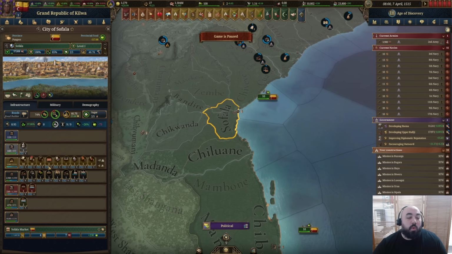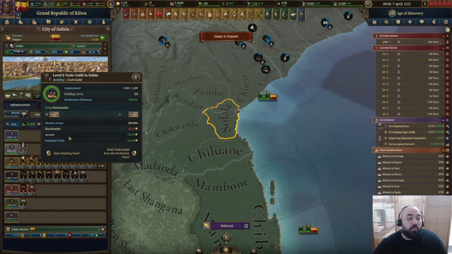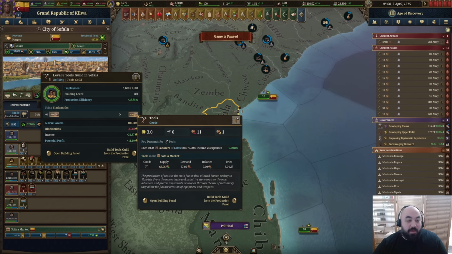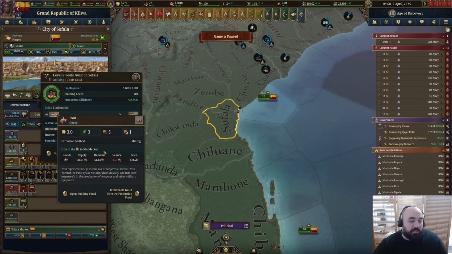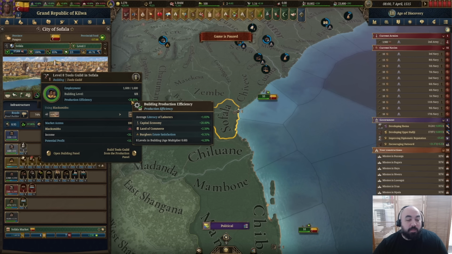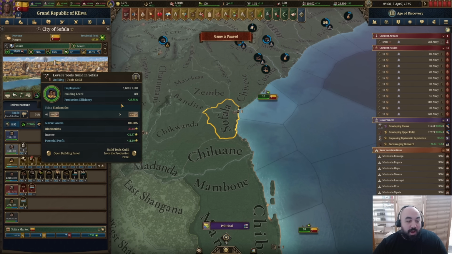And just to be clear why this is so important, especially with production buildings rather than RGOs, we have here tools which have a price that is roughly speaking equal to the base price, 3.04. The input price is a little bit expensive, and we also have some production efficiency where we gain extra outputs. With all of this together, we are generating from the sale of the tools that we are producing 31 ducats, and the cost of the inputs is 20 ducats.